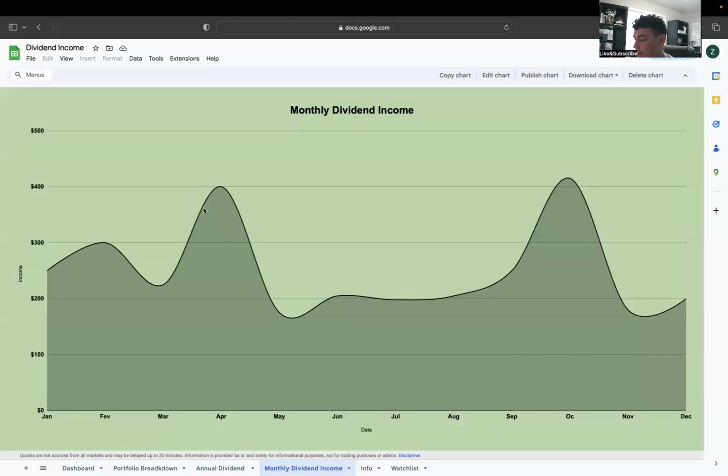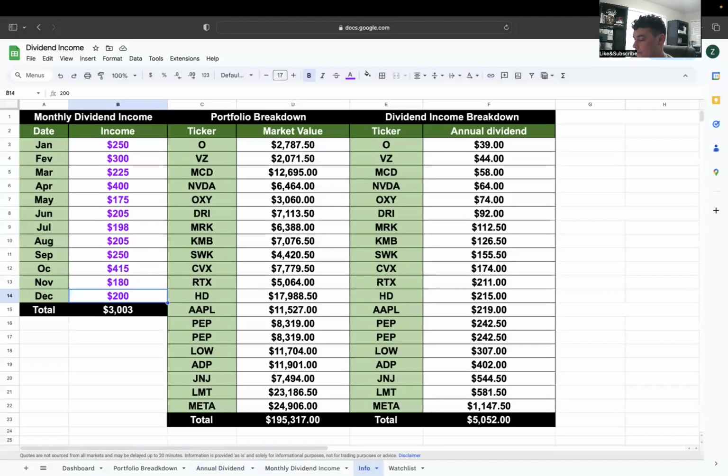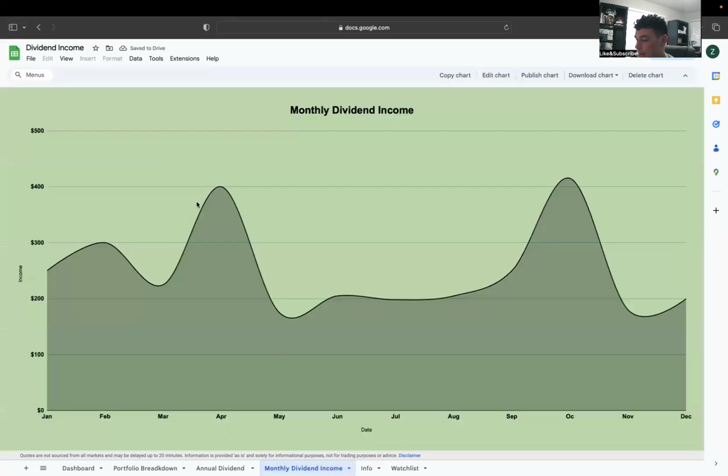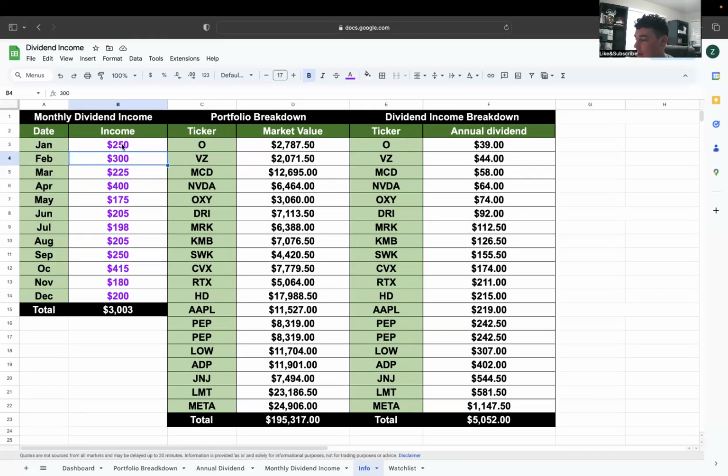If you go to your monthly dividend income, this will show you where it is monthly. And all of this is gathering from the info tab here. So for the info tab, you'll need to come in here and put your monthly income that you're generating. There's a little typo. Let me fix this real quick, right? So you'll put your income that you're receiving monthly, and that will update your monthly dividend income, okay? So the purple part is really the only part that's not dynamic that you need to break down and enter yourself. It's going to be the purple lines here.